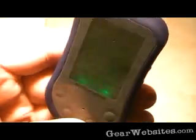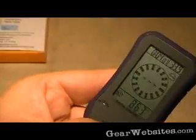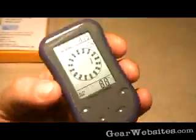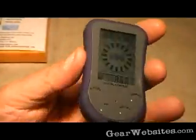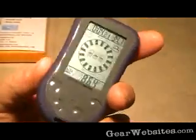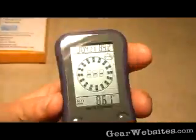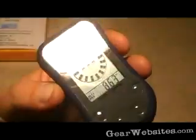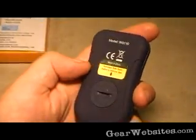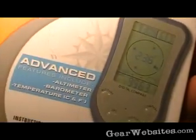Looks like we've got some LEDs lighting up the display for us. So I'll have to play with the directions a little bit, and then we'll give this thing a run for its money. But so far, it seems like a pretty decent little unit. Might be a little complicated, but since it's doing quite a bit of stuff there, I'll give it the benefit of the doubt, and I'll try to figure out its user interface, and then we'll give you a review back once we've used it for a little while. Again, it's the Outdoor Products Digital Compass, under $20 at the big box store.